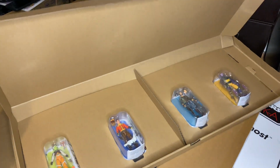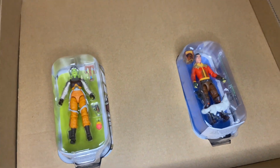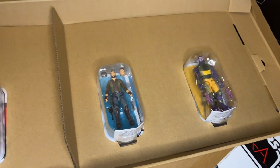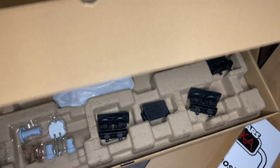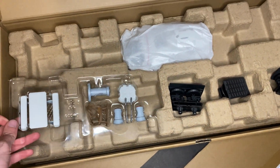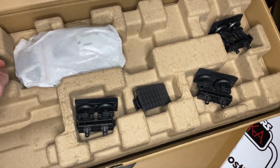In this one we have the figures. Very exciting because these look nice. I probably won't be opening these because I don't typically open HasLab figures, but we will have a look regardless. Inside, we got some few bits here. We got some accessories there, which are looking pretty good. Some sort of like tables and stuff.